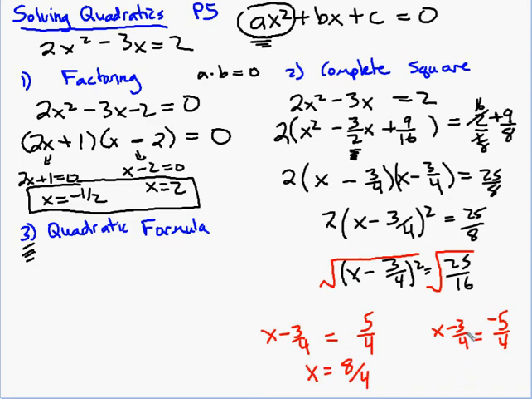8/4. Add the 3/4 and get negative 2/4. And this reduces to 2. And this reduces to negative 1/2, which is the same thing we had there. But look at all these fractions and things. We'll do more with completing the square, but a lot of room for error there. But we should get the same thing as if we were factoring.